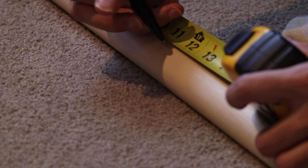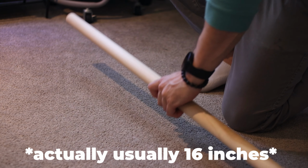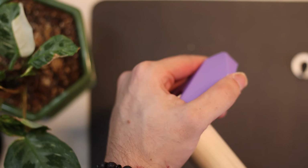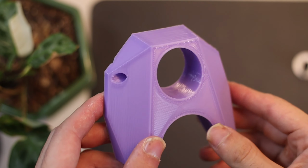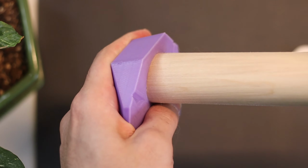I really like the feel of having a longer parallette. It feels a lot more stable when I'm doing hand balancing, so I like to have mine about 12 inches or so. You can cut the wooden dowel with a handsaw, but I like to use a jigsaw because it just makes my life a lot easier. Now you just need to put the feet on each side with a bit of the dowel sticking out. I've carefully tuned this print to work perfectly with these wooden dowels that come from Lowe's, so it should fit super snugly with a little bit of friction.